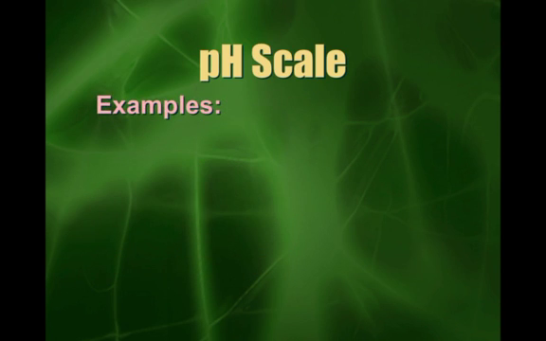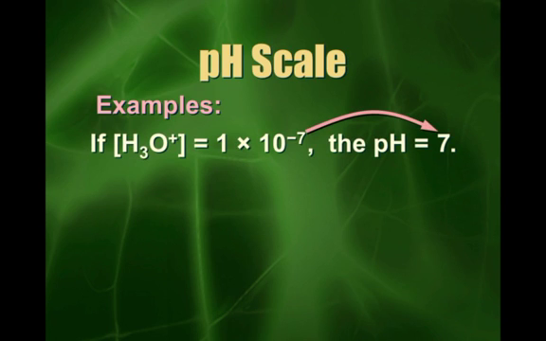So let me show you an example real quick, okay? It's actually pretty basic here. You really don't even have to plug it in your calculator because you know something. If the hydronium ion is equal to 1 times 10 to the negative 7th, then you know that the pH is equal to that exponent. It's equal to 7. Now the only time you can do this is when it's 1 times 10 to something. If it's 5 times 10 to a different power, you actually have to use the formula. And we'll get to some of those in just one moment.